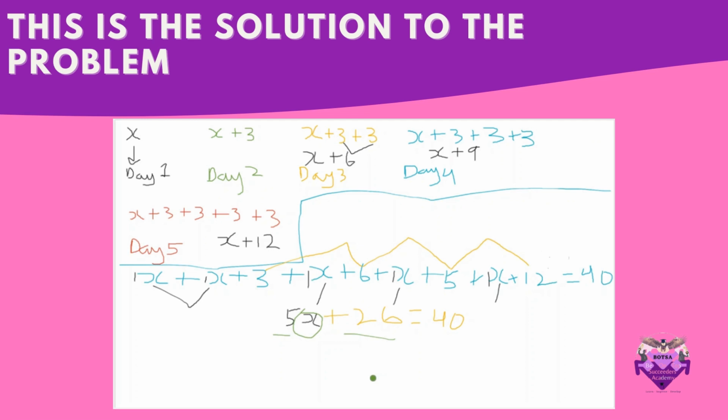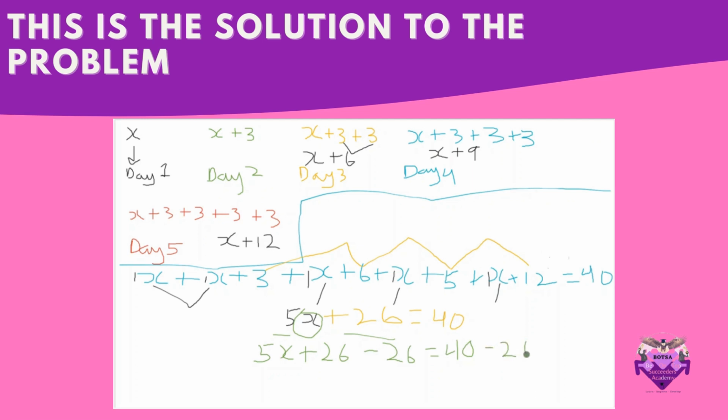So how do we move a positive number? Think about bringing the number to 0. How do you bring positive 26 to 0? You do the opposite sign of addition, which is subtraction. So you're going to have to subtract 26, not just on the left hand side of the equation here, but on both sides of the equation. Because an equation works like this: whatever you do on one side, you do on the other side. If you just subtract 26 from one side, your equation becomes imbalanced and it would not be an equation anymore. It would be an inequality, and that's not what you want to do.